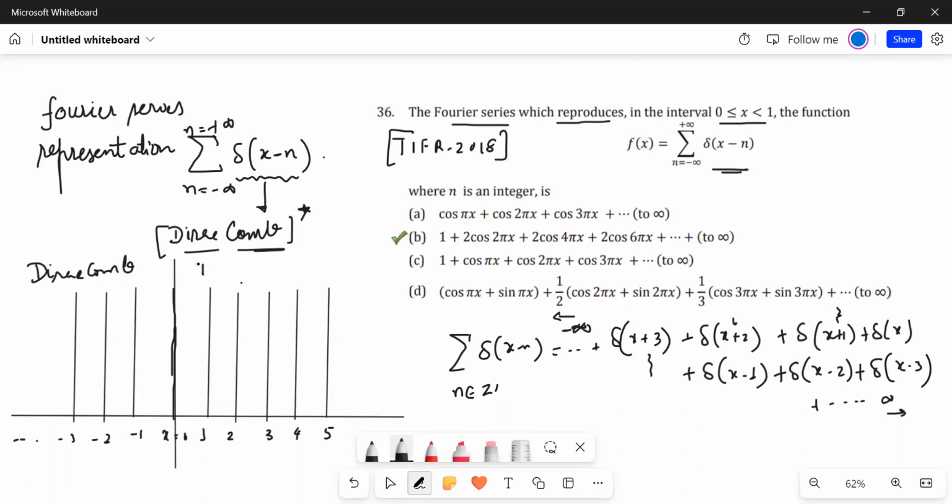And you can see clearly that the periodicity of this particular function is 1. At x equal to 1, your function is getting repeated. At a translation of x equal to 1, your function is again a narrow spike. Again, if you add 1, like x plus 1, again there is a spike. Again you add 1, translate your function by t equal to 1, and you will find that these narrow spikes come. So basically, this is the Dirac Comb, and the Dirac Comb has a periodicity.